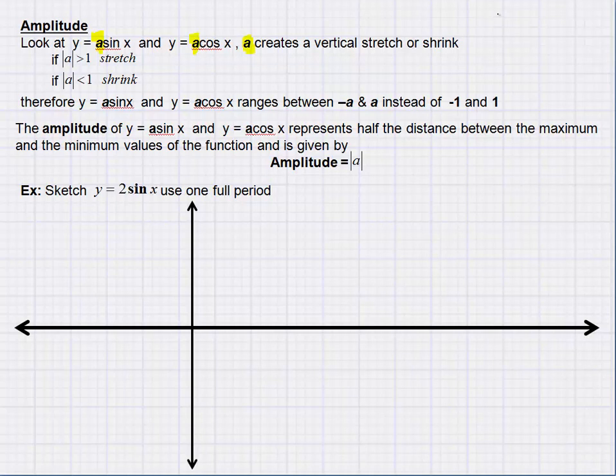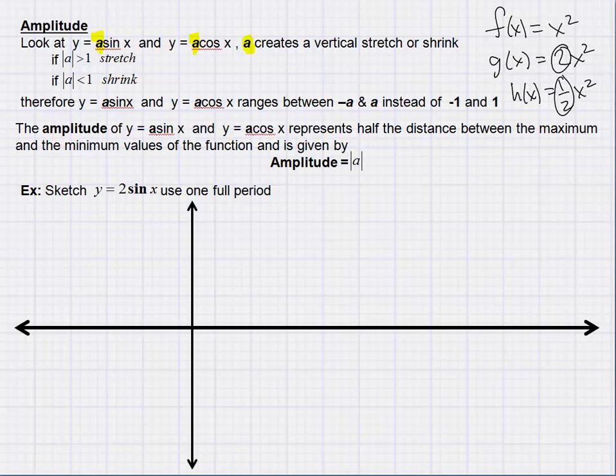We've talked about if I look at the function, say f of x equals x squared, as opposed to, say, g of x equals 2x squared, or h of x equals 1/2 x squared. How did that affect the function? Well, what it did is it stretched it out or shrunk it down vertically. So this number right here, being bigger than 1 or less than 1, would stretch it out or shrink it.